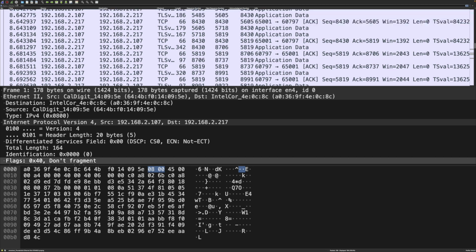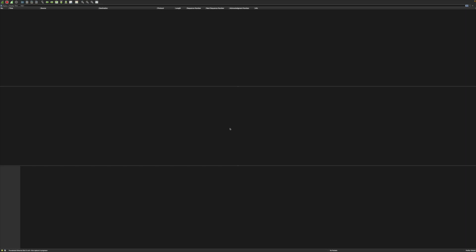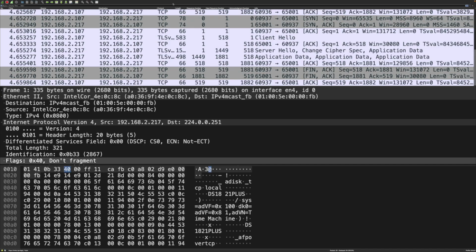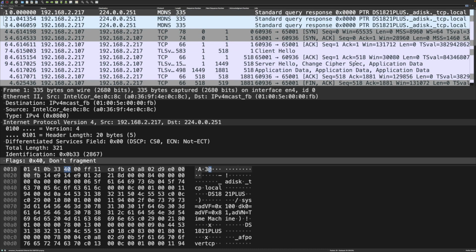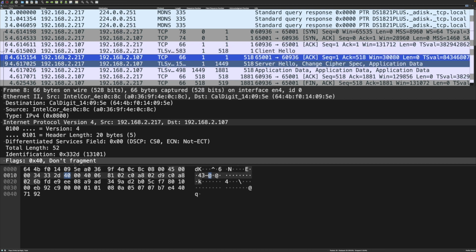Let me re-enable the capturing from Wireshark. Then go to the web browser, refresh. Go back to Wireshark. Let me stop capturing and then scroll to the beginning. Start from this packet. macOS says to Synology client hello, and then let's see this one.